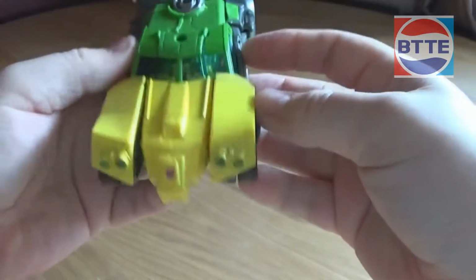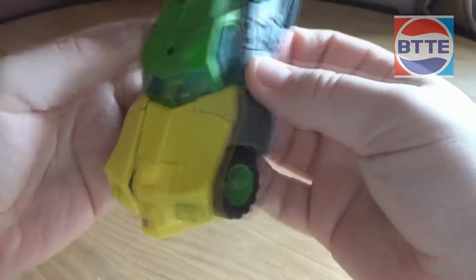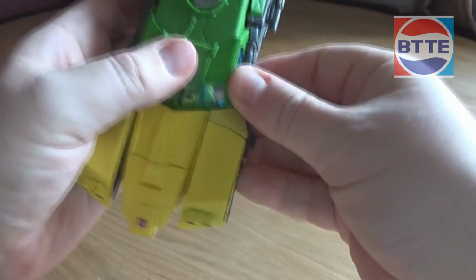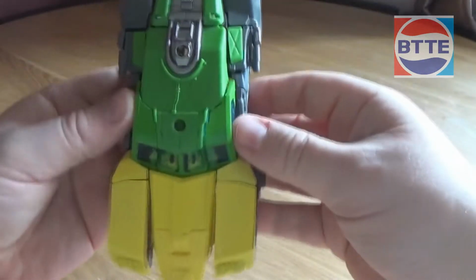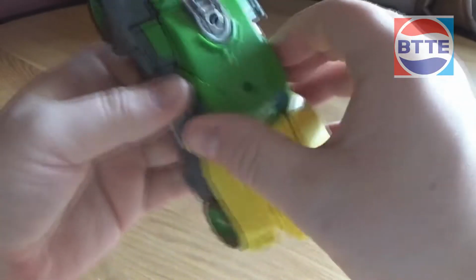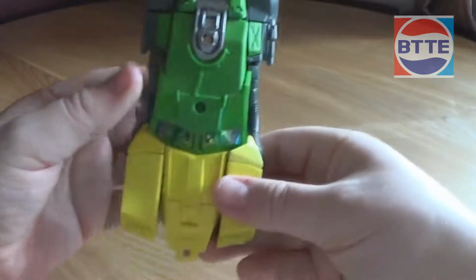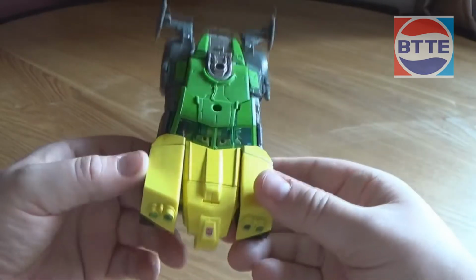I have a problem with these panels here. Sometimes they don't always line up. This one, especially on the right, I've tried all sorts of things, taking the panels up a bit, taking the panels down a bit, making sure they all line up. And sometimes, for whatever reason, it just won't go in and it keeps popping out. Maybe it's just my toy, or maybe other people have had a problem with it too. Please, down below, tell me if that is the case.